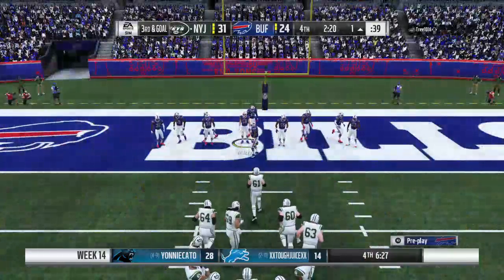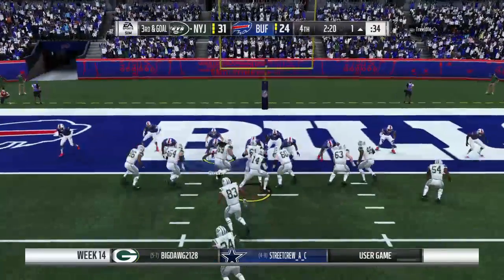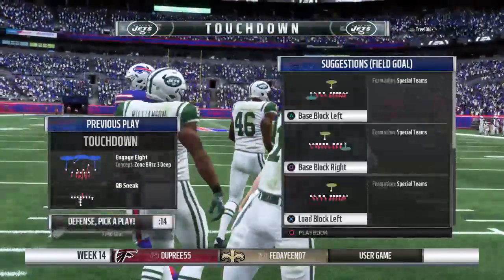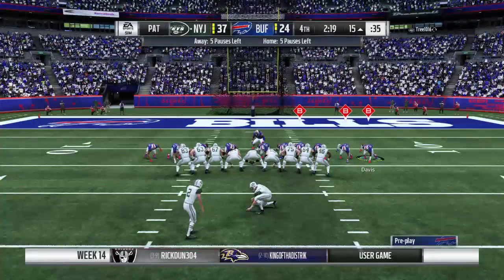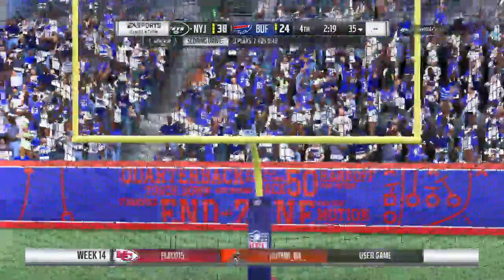The battle in the trenches never more important than right now. This is 3rd and inches. Watch it now, Barney, Barney. It's a quarterback sneak, and he is in. Touchdown, New York. Sam Darnold, his 2nd touchdown of the afternoon, and the Jets are going to add on to their lead. So he's able to sneak it in, and credit to the guys up front.